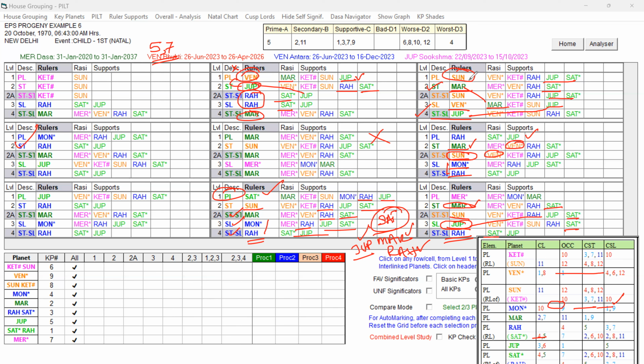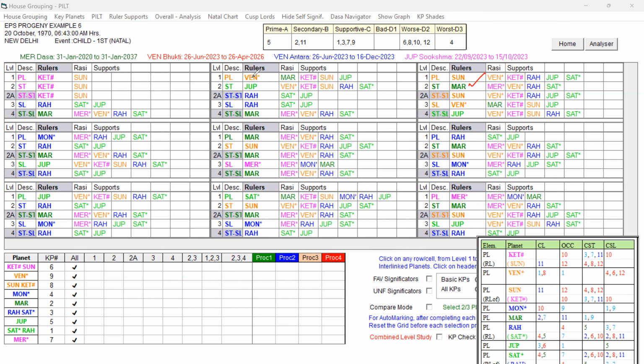You remember, the first child was born in the Sun Antra. For the Sun Antra, the star lord Mars is good. For the second child, the Antra was Venus, and the star lord Jupiter is good, forming a ruler link, and Mars is also present. Here Mars is not giving a ruler link to the Sun, but has a good key planet that is forming a ruler link from the last level planet. Now the star lord is good, and the 2A level and sublord have some weakness, but though there is weakness, the star lord of that planet is strong, and Mars is forming a ruler link.